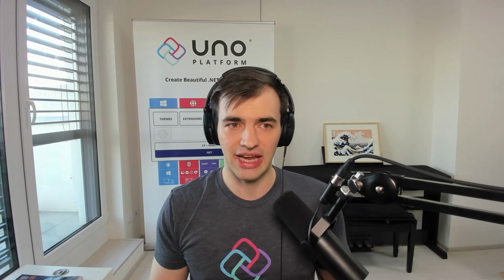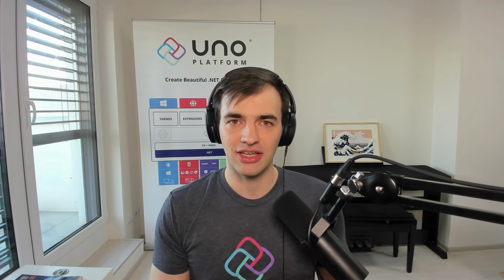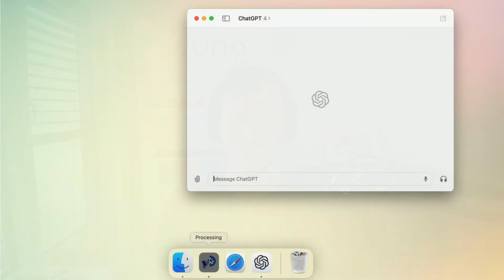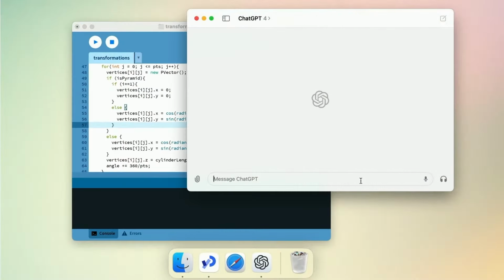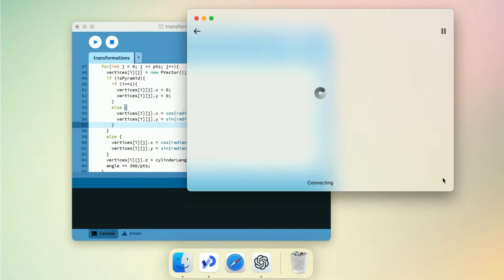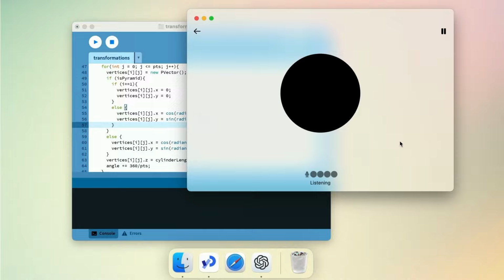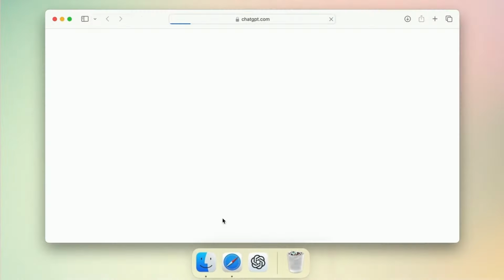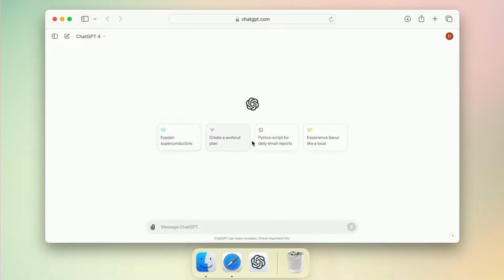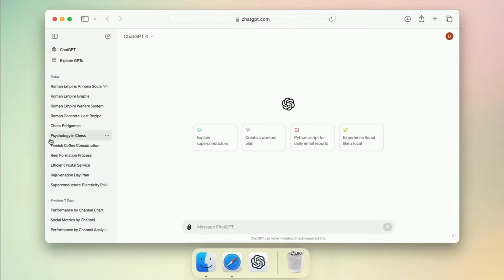So first off, they announced that they are bringing new desktop applications to desktop devices. In the live session, they showcased only the macOS version, but I'm pretty sure that it's going to be available for Windows as well. And they also announced some new updates to the web UI of ChatGPT. So improvements to streamline use and make it easier for users to find all the important features and have access to everything they need.